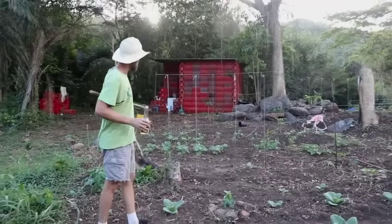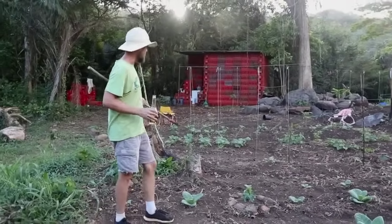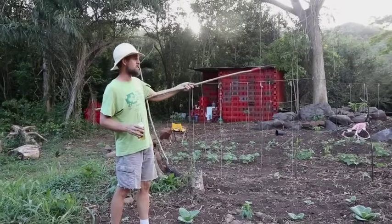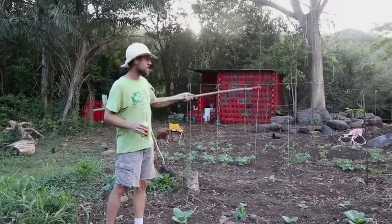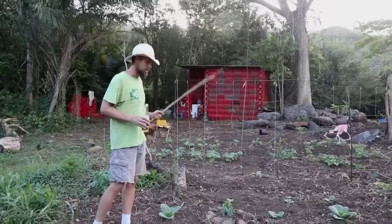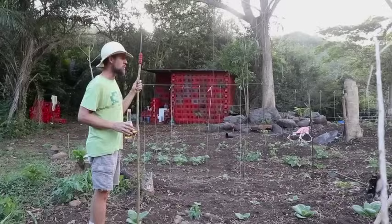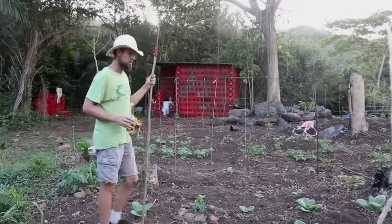And then back here are more pak choi beds. And this is cucumbers. More cucumbers back there. And then all of the beans up here is Kentucky Wonder beans. The baby was out here in her little seat earlier watching us garden. But lots and lots of pole beans are going in along with the cucumbers.